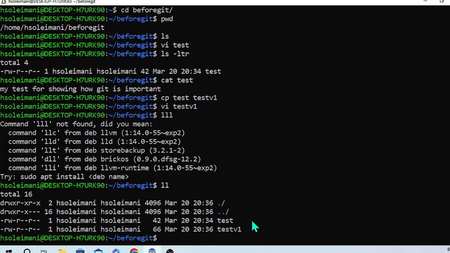If after a while, in two weeks or something, I come to see this test, I will see, okay, this is test version 1. This is the naming convention that I have. But imagine that I'm in a rush, and for example I copy test version 1 to test 1.